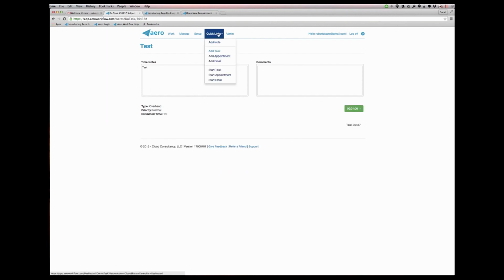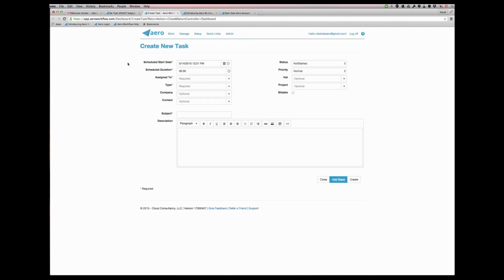I can also add a task, an appointment, or an email to do later if I need to make a note to myself to do something new. Once I add a task, that will open it in another window. I can make a note that I need to do this task this afternoon, tomorrow. I can also assign it to somebody else if I have sufficient permissions in this file so that I can give them a task to do, maybe related to what I'm doing now, maybe a completely random thought that crept into my mind while I was supposed to be doing something else.